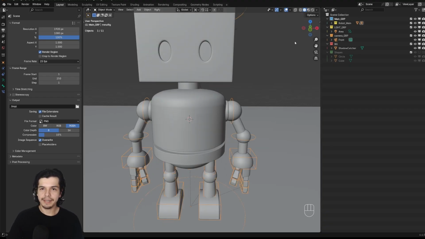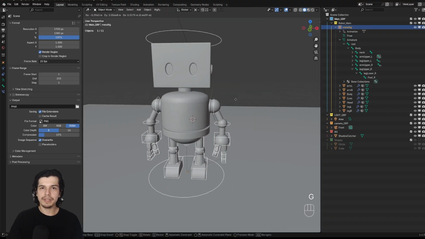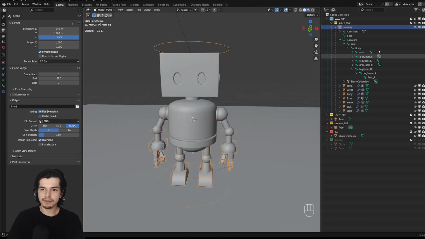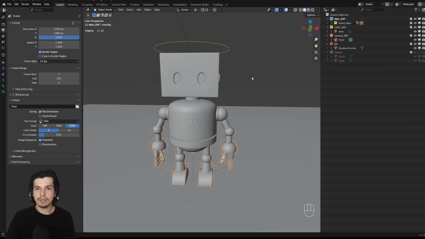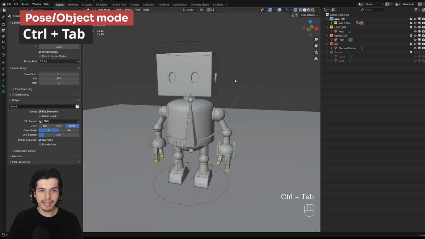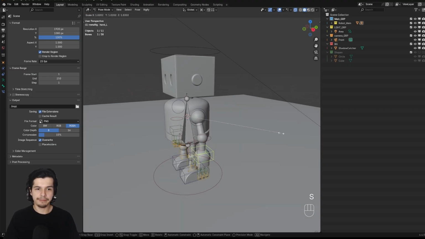You can see the rig in the main group, robot main. If I open this folder, there's the meta rig. If I move it, the robot moves with it. And you have these bone icons, as you can see, but you don't have to touch that, just so you know what it is. I will hide this. And now, for you to move this, you have to press Control Tab. You will go to pose mode. In this pose mode, you can rotate, move, and scale things as normal.